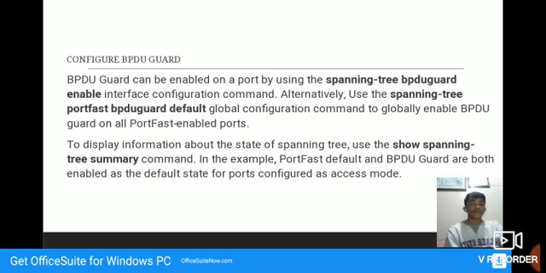To display information about the state of spanning tree, use the show spanning-tree summary command. In the example, PortFast default and BPDU guard are both enabled as the default state for port configuration as access mode.